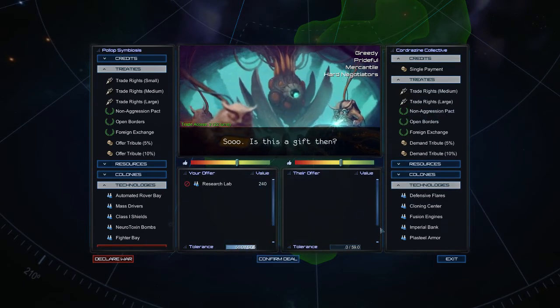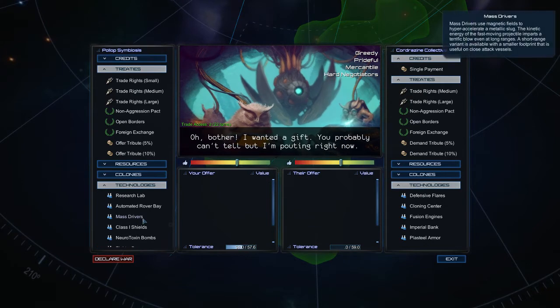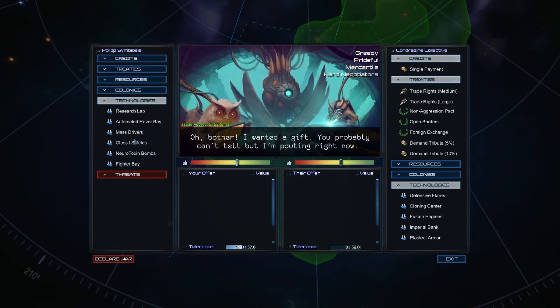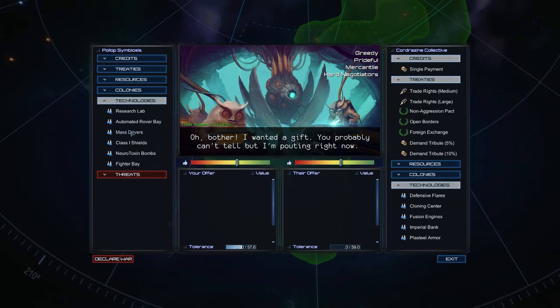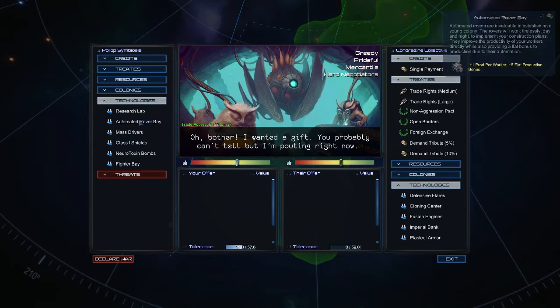I'm not sure if we're going to be able to trade here unless I go over the tolerance level, or give him something that I'm not going to give him. I would rather go to war than give him a good tech. Like fighter bay, mass drivers, shields, toxin bombs. He cannot get any of our military tech. If he didn't research them, that's his loss. I'm not giving them to him.